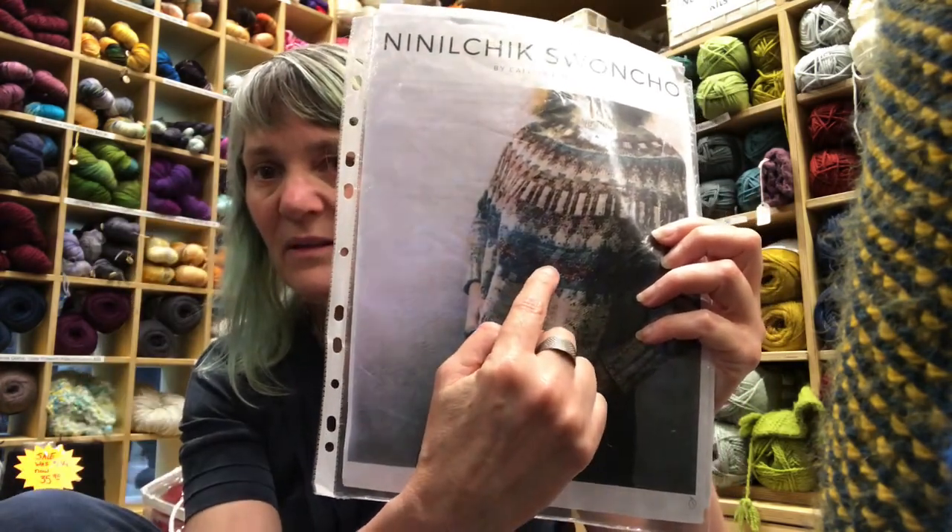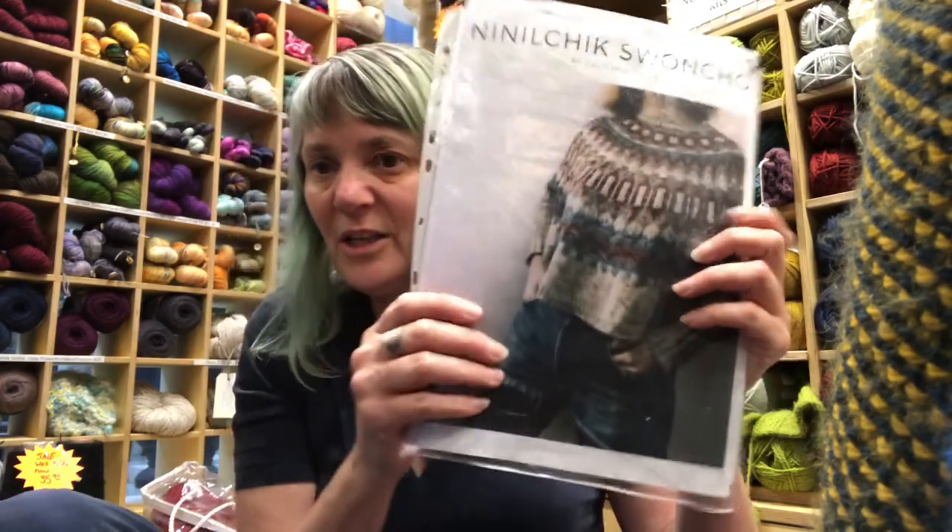I'm knitting it furiously and fast because it's nearly the end of winter and I want to wear it. I might have to go to Wellington as an excuse to wear my swancho because it's a little bit colder there than in Auckland. I'm recovering — waiting for my voice to come back. I even had to go to Lara's house to do my washing this week because there was just no way I was going to get it done before retreat this weekend. This is what great friends are for.